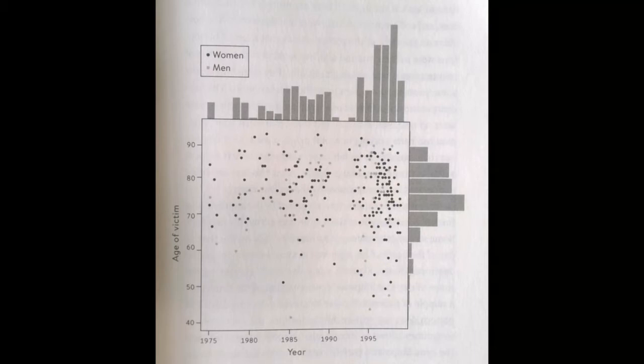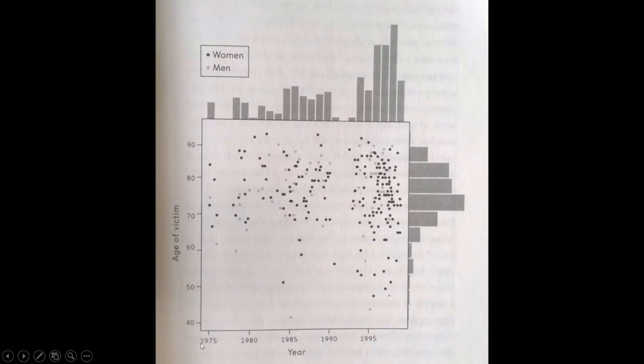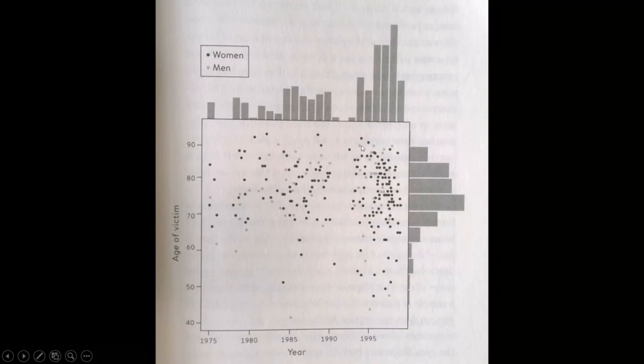This scatter plot also includes a bar chart in the top and the right. And what the bar chart essentially shows is a frequency distribution. If we look at the bar chart up here, this is a frequency distribution of the number of patients that died per each year. If you look on the right side of your scatter plot, this is a frequency distribution of the age of the victims who died. Okay, so this combination of graphs should allow us to start drawing some conclusions.